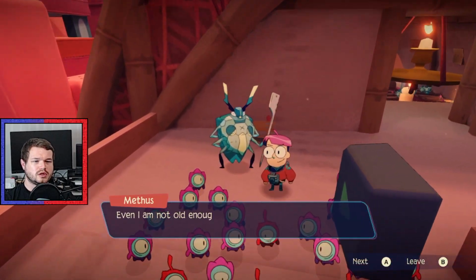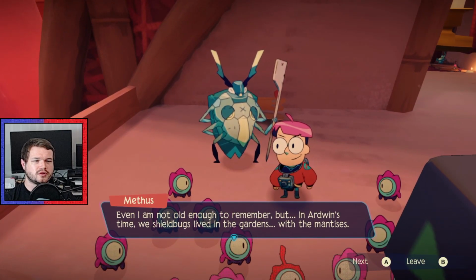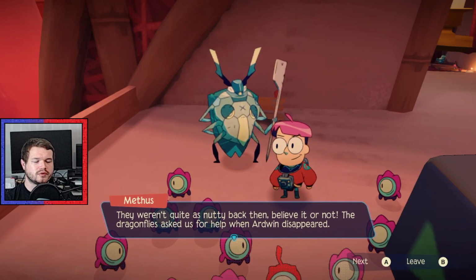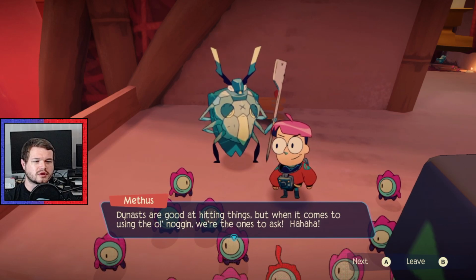Methus. Even I am not old enough to remember, but in Ardwin's time, we shieldbugs lived in the gardens with the mantises. They weren't quite as nutty back then, believe it or not. The dragonflies asked us for help when Ardwin disappeared. Dynasts are good at hitting things. When it comes to using the old noggin, we're the ones to ask. Haha.